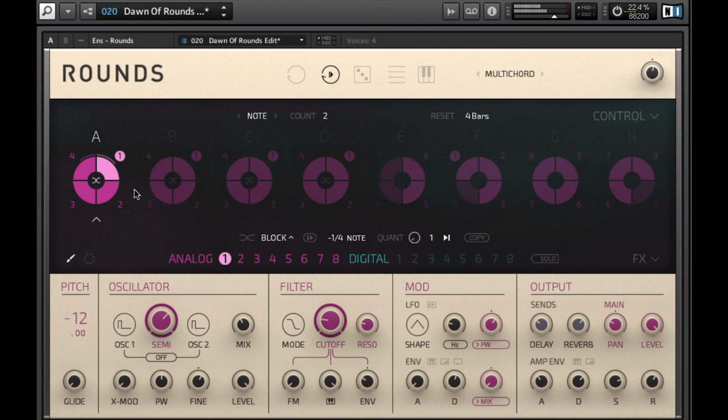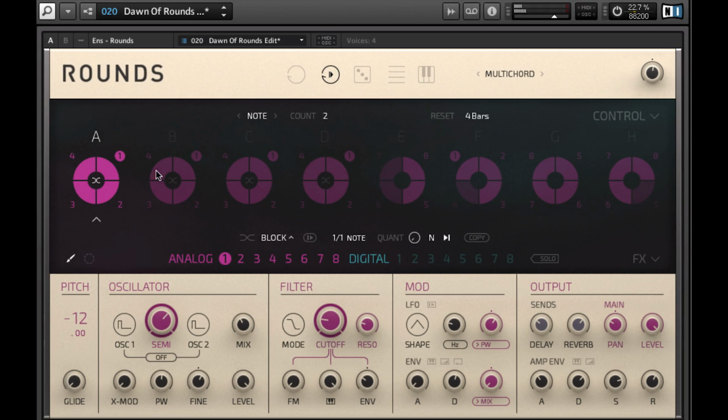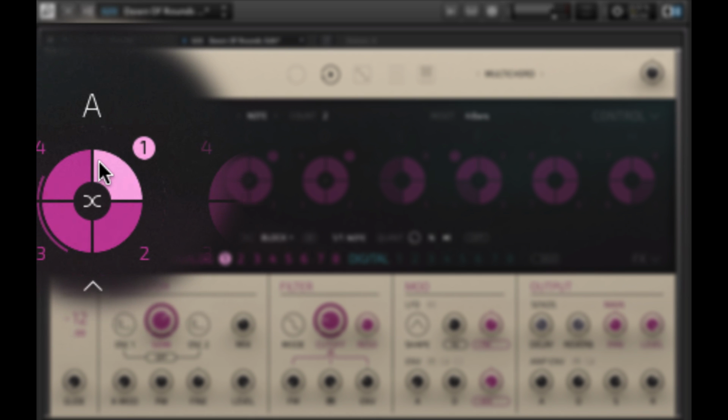So now if I play, what we find is it morphs from one sound to the next depending on the direction. If I change the direction here, it goes the other way. Now if I switch this to N, it will start at one cell and go all the way around and back to the original cell.